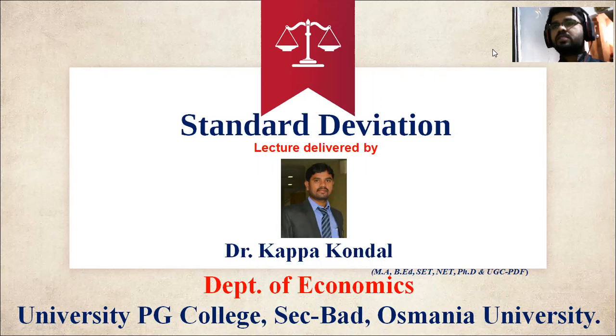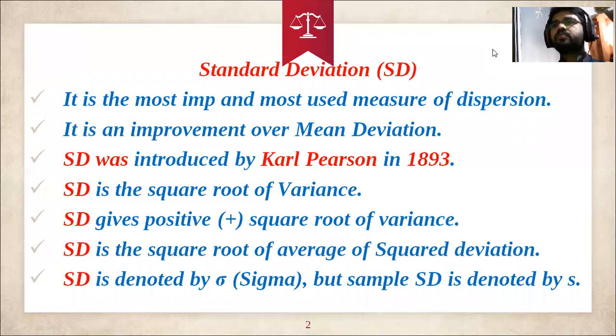In previous classes we discussed the absolute and relative measures of dispersion. Standard deviation is one of the absolute measures of dispersion. What is meant by standard deviation, when we already have mean deviation and quartile deviation? What is the use of standard deviation? We will learn what standard deviation is and how to calculate it for individual series data and continuous series data.